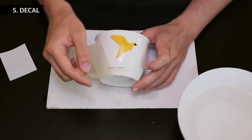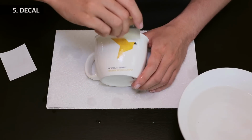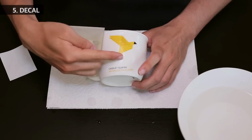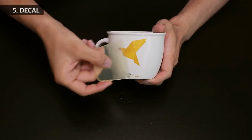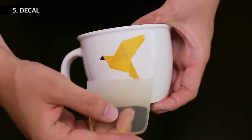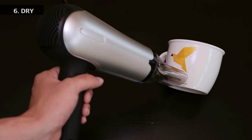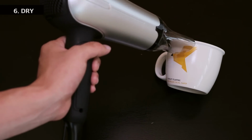Start removing the moisture and air underneath with a squeegee. Blow dry the finished product with a hairdryer for 2 to 3 minutes.